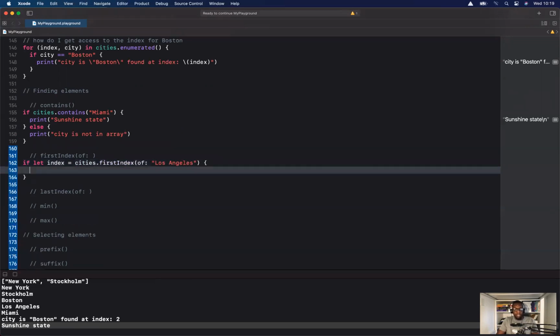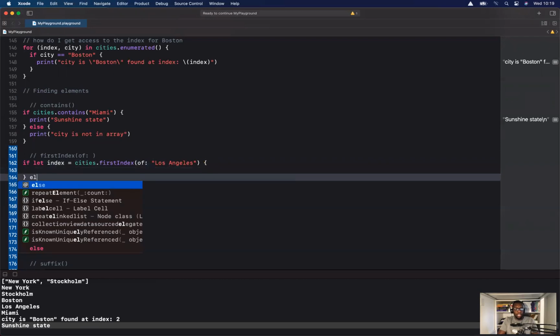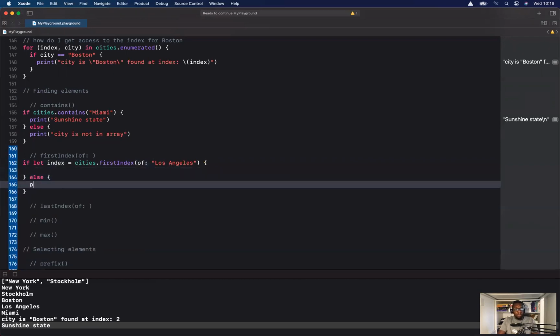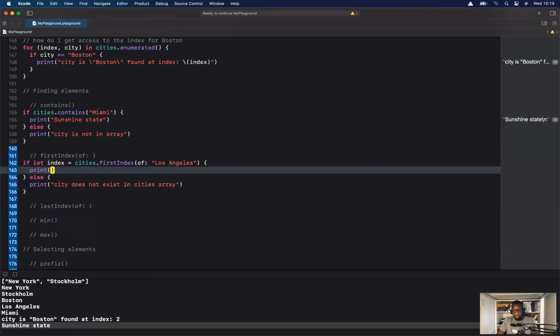If it does exist, it will return us the index. If it doesn't exist, we'll put an else statement. We'll say print city does not exist in cities array. If it does exist, we'll just print found city at index, and we'll use string interpolation to put in the index.